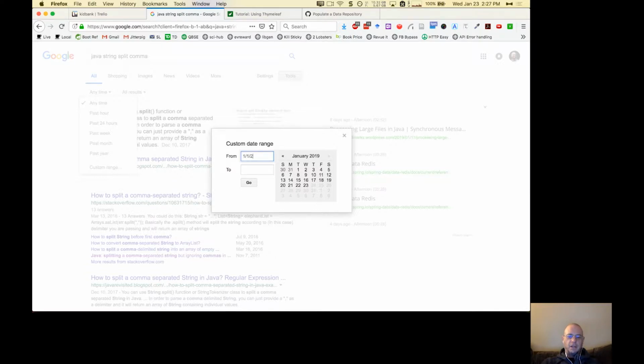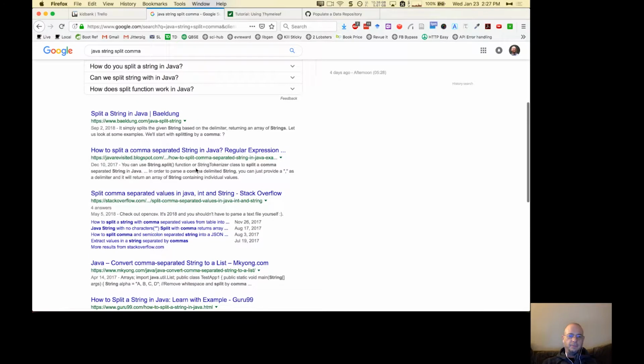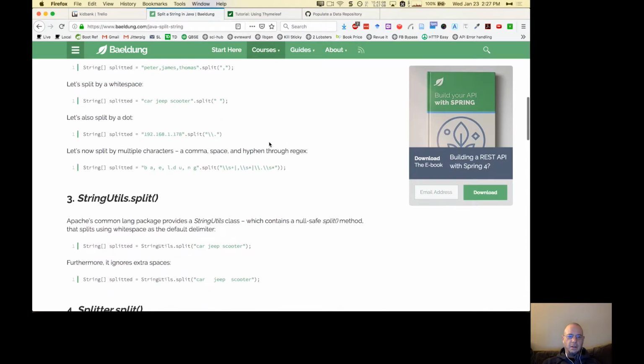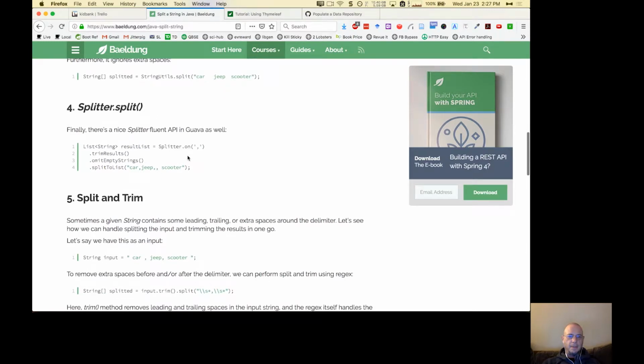So if we look for anything since 2017, we'll get more recent stuff. So we could use pretty much split. Yeah, I don't want to bring in a whole library to do that, so we could just do string split. We do have Guava already, so you know what? Let's use that.